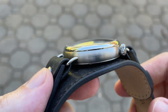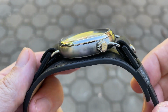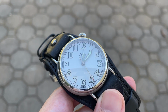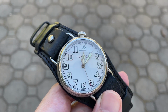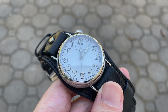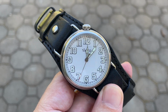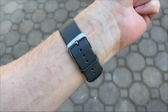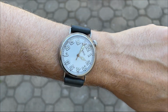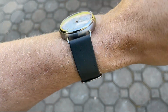For pros and cons, let's start with the pros. First, this watch is just beautiful and oozes character. From the bowl case and fixed lugs to the enamel dial, stylized Arabic numerals, and cathedral hands, the watch has a ton of personality. Second, I love how simple they kept the dial, with the only text being Vario at 12. Third, I love these clip-on straps for fixed lugs. Not only does this strap look fantastic on the watch, but it's a clever solution and you can use it on other watches that have fixed lugs as well, and Vario actually does sell these separately on their site.